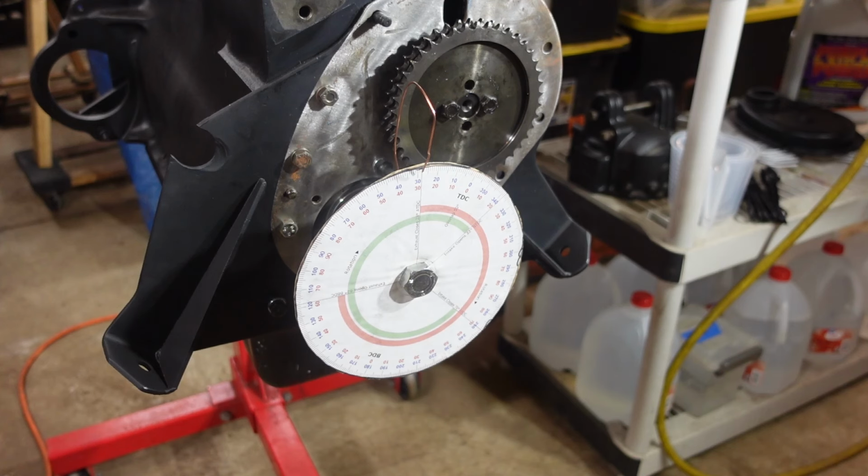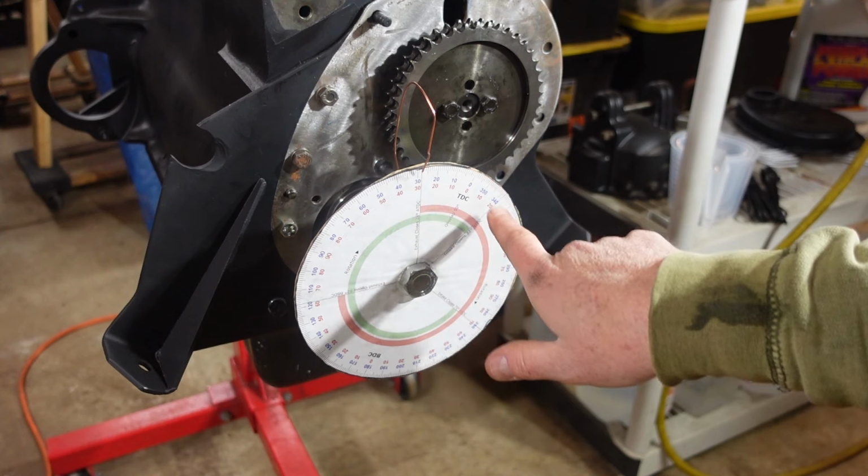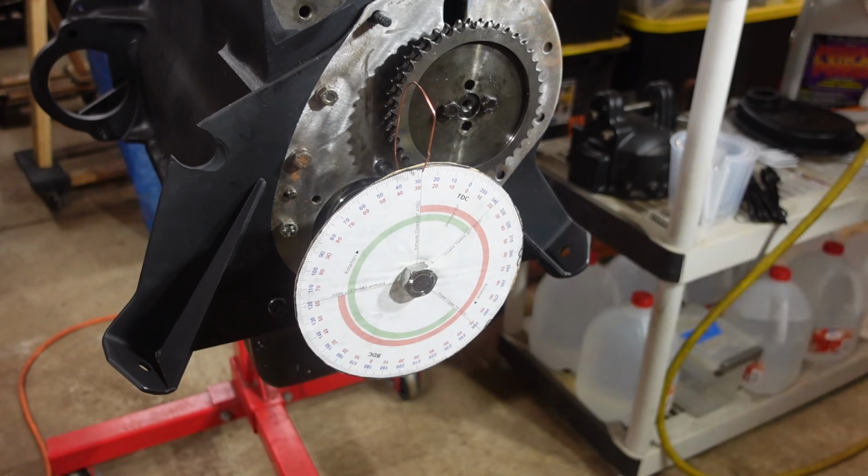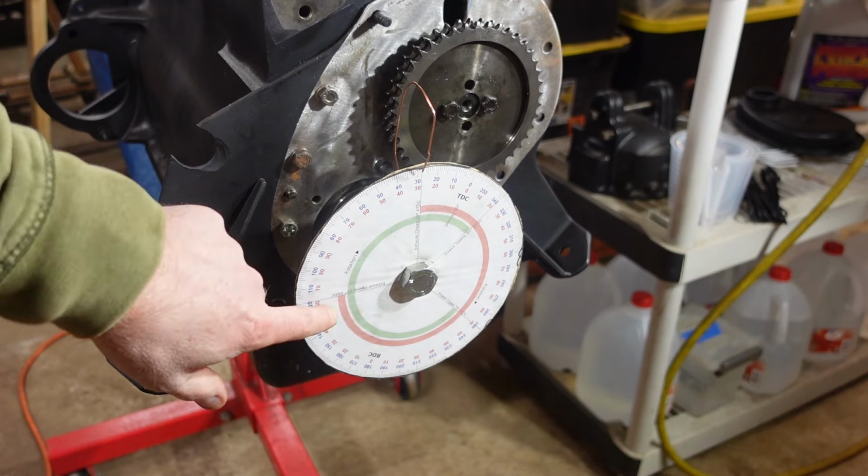So what I can do is I can either subtract 30.25 from this number and end up over here, or I can add 30.25 to the high number and get somewhere over here, right? So it just makes more sense to me to add the 30.25 to the 328.5 because of the way that this thing is set up. And I'm at 358.75. So it just so happens, this is purely coincidental, that I'm pretty close to actual top dead center on this dial indicator.